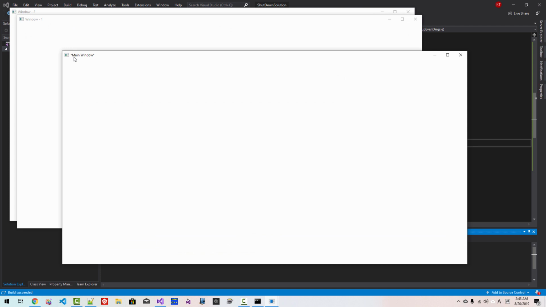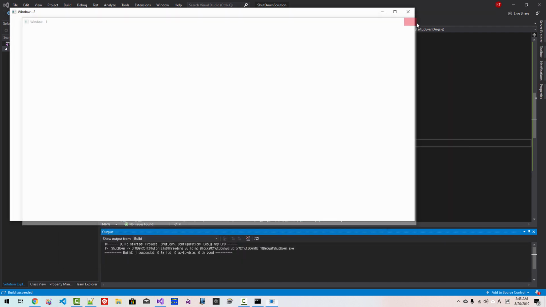Now this is Window 0, Window 1, Window 2. So Window 0 becomes the main window. I will close them.